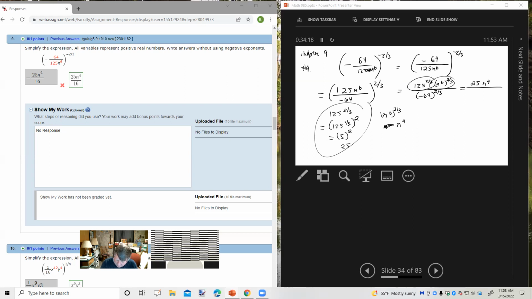Okay. Now, negative 64 to the 2/3 power is negative 64 to the 1/3 power, and then that squared. What's the cube root of negative 64? It's negative 4, because negative 4 times negative 4 times negative 4 is negative 64. And then that squared would be 16. So in the process, again, like I say, you had everything right, but that negative sign, you would have gotten rid of it when you squared the negative 4.